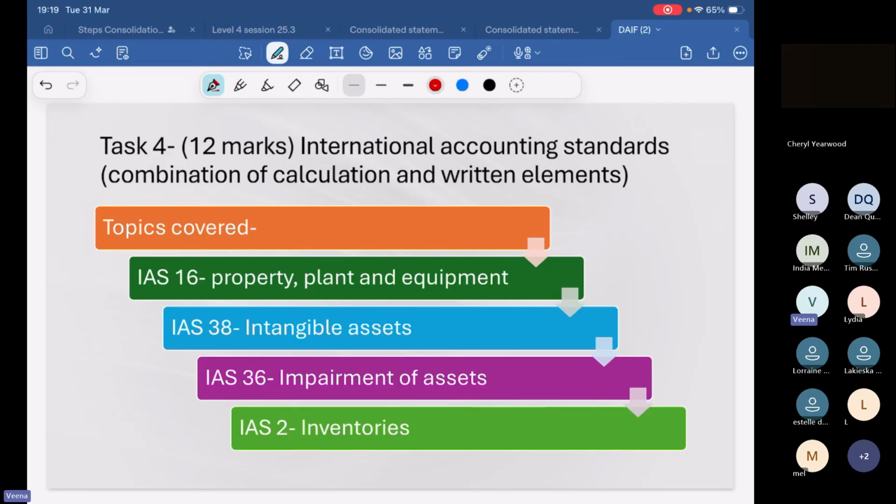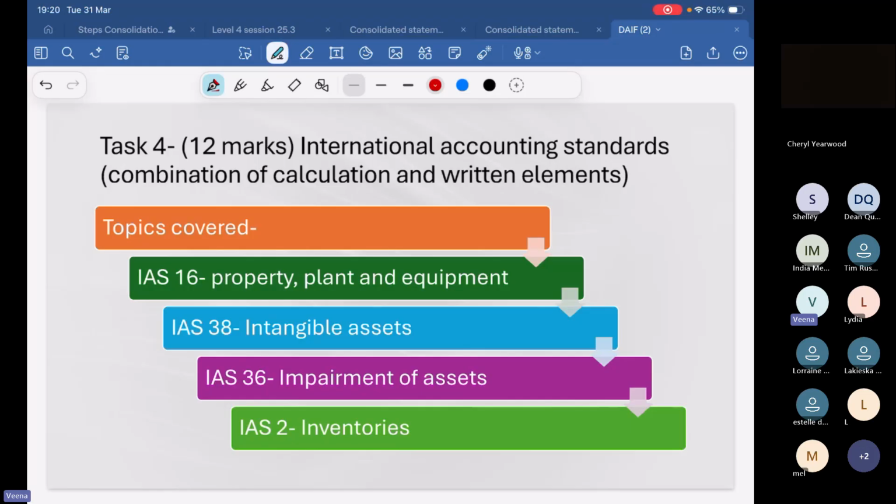So here in your exam, there will be one big question where you will be asked some of these things, not all of them, but then there will be standalone small questions where these topics can be covered. So it is a combination of calculation and written elements. It could be you will be asked to calculate, and then you may be asked to write something about that, or analyze, or calculation, explain why, and those sort of things.